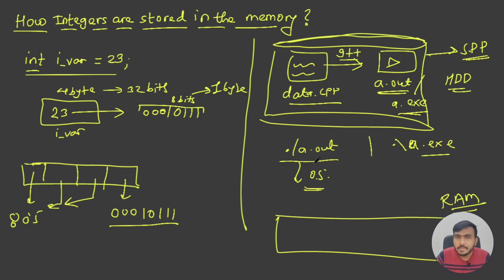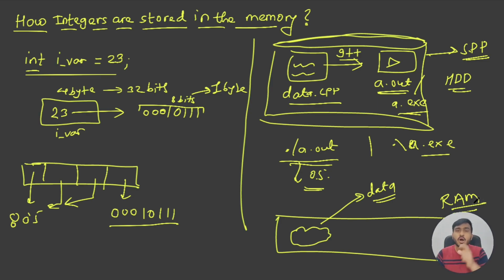So whenever you type this command, what the operating system is going to do is, on RAM, allocate some memory for your program. Okay, so this is the memory for your program. Let's say data, your program, I'll just call it data program. So whenever you type this command, your operating system is going to allocate some memory for your program on primary memory, which is your random access memory.